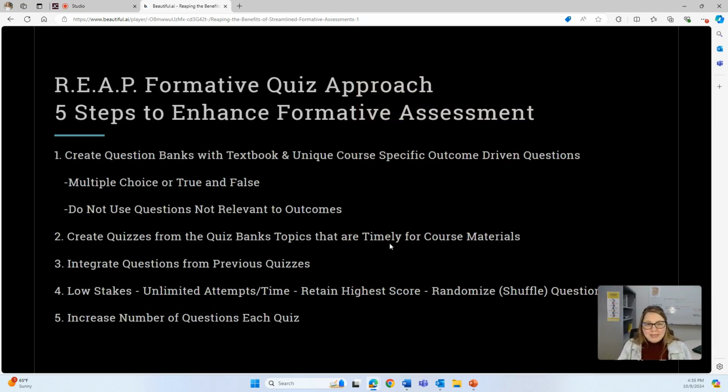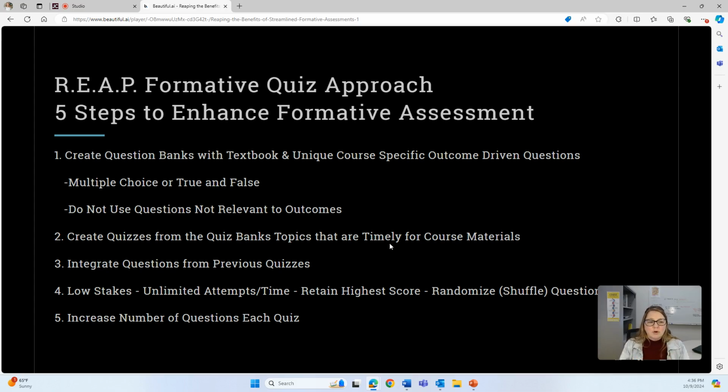So how do you do that? There are 5 different steps. I'm going to read these so I don't miss something for you. First, you create question banks. Some course books have quiz questions that come with your textbook, and then there are also the unique courses that you create. Go through those and figure out which ones best match the outcomes and only put those in the quiz banks.